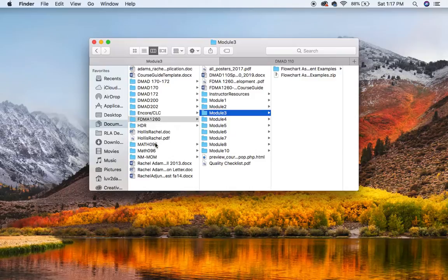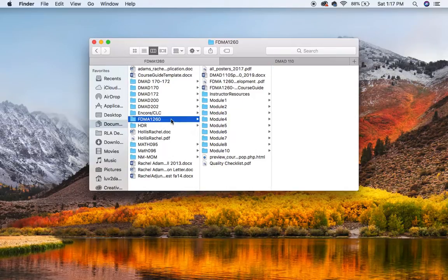And then if you don't already know how, I'll show you how to create a zip folder. Any folder that you create can be zipped or compressed, and that's what you're going to be uploading to Canvas.